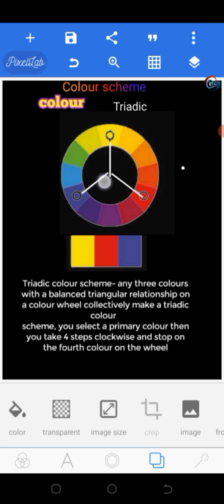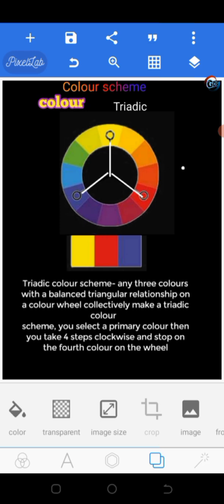Okay, so in this triadic color scheme, if you select one color from here, you need to move 4 steps before you find another color. Okay, when you find that color again, you move 4 steps and then you find a third color.